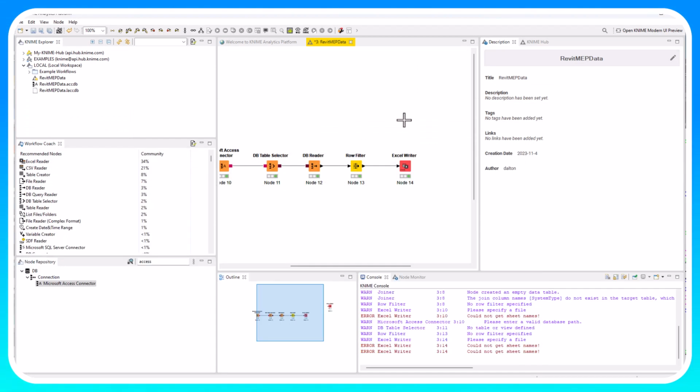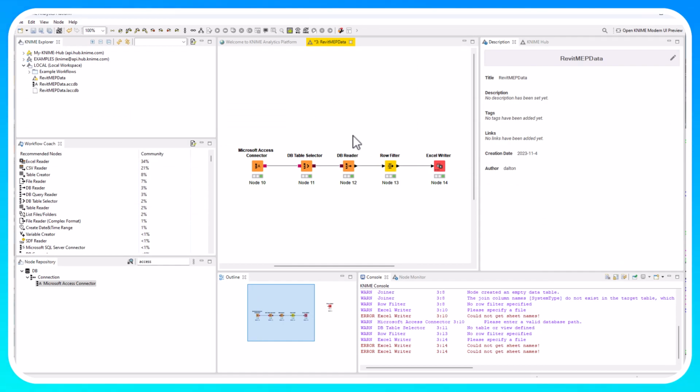Alright, so that was a quick look at grabbing data from the Access database, pulling in a specific table, filtering it, and then writing that to Excel.